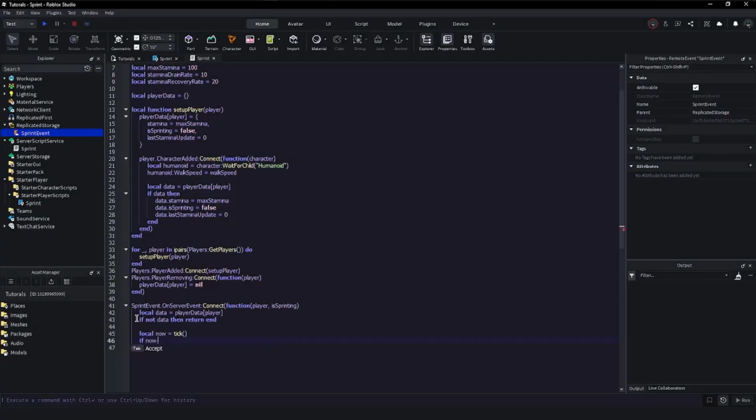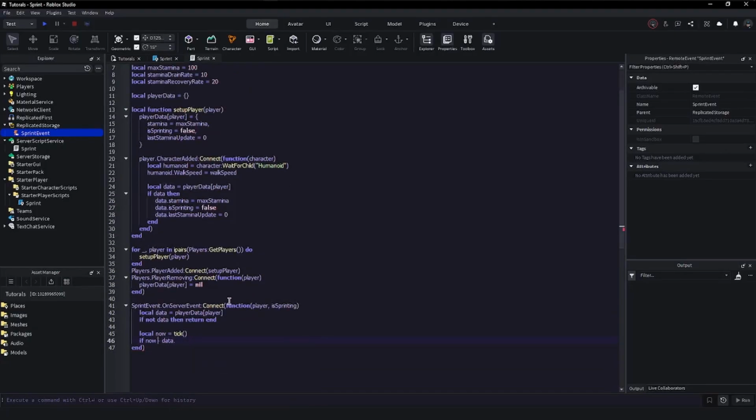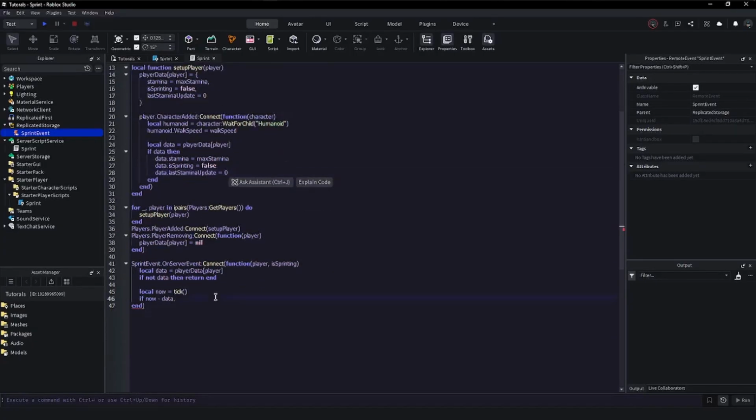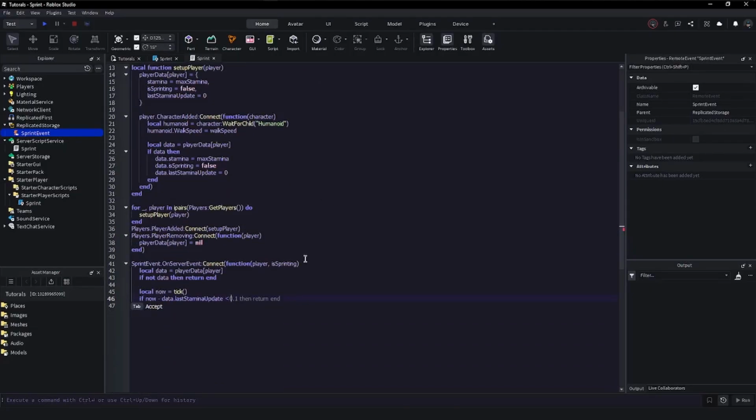If now minus data.lastStaminaUpdate is less than 0.1, return end.